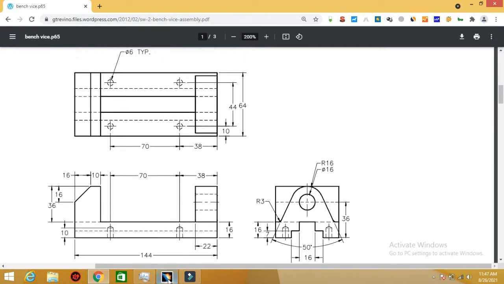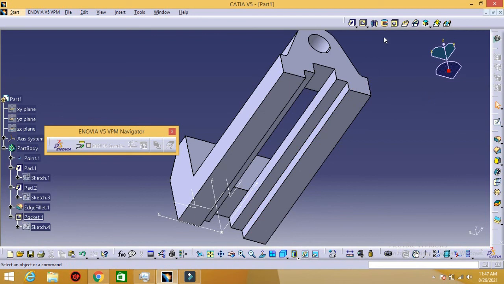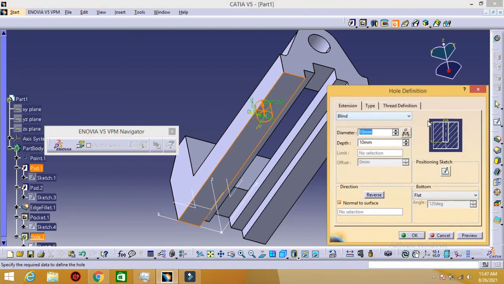So what I will do is that first I will click and select a tool which is called hole. In 3D it is available, in 2D it is not available. In 2D you have to draw a circle and pocket it. But I will directly make hole. What is the advantage? Really important. So click on this tool and then come here and click somewhere here. When you click, dialog box will come.